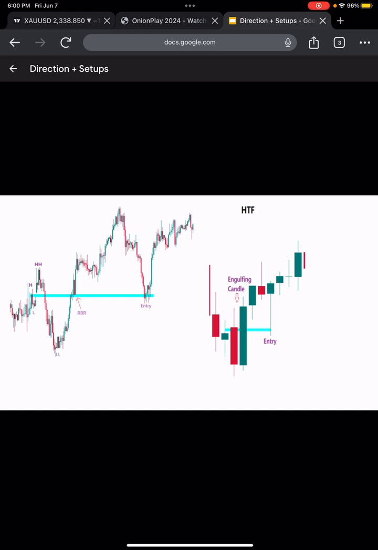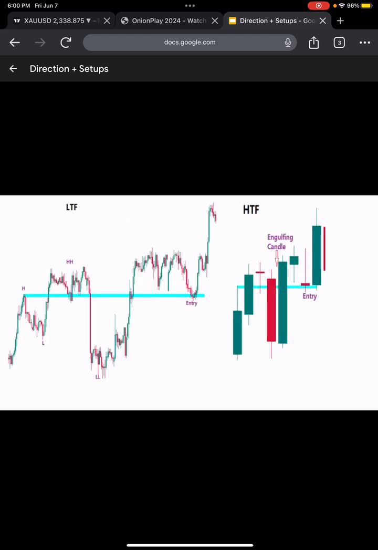And then the higher time frame is the engulfing candle again, as always, as your confirmation. You always need confirmation before you take a trade, and that would be the confirmation. Here's another example: high, low, higher high, lower low, but then price didn't respect the left shoulder. It broke with the rally-based rally, and then that would be the entry point. Again, higher time frame is the engulfing candle.